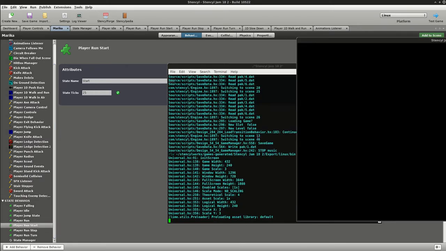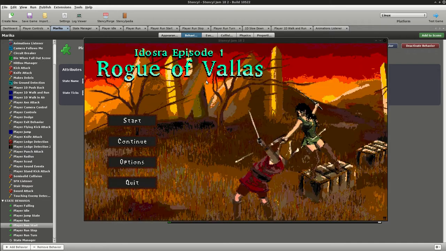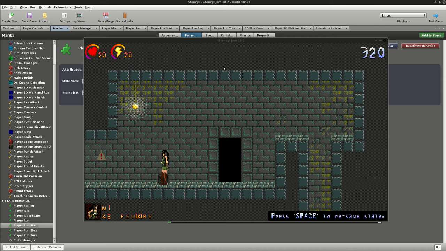Oh, there. Yeah, I hit enter on the wrong thing. All right, Marika is just gonna stand there for a moment. So she kind of does that, and then she pauses. And then, whoop, there we go. Now, let me run out of move points. Oh, that's not going to work, is it? Okay, that was a silly mistake.